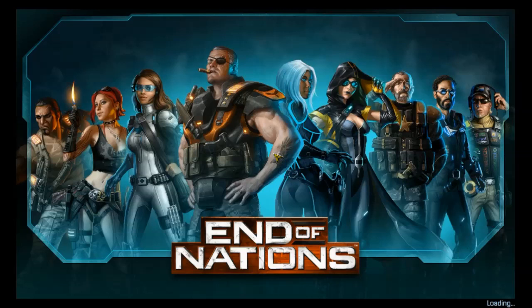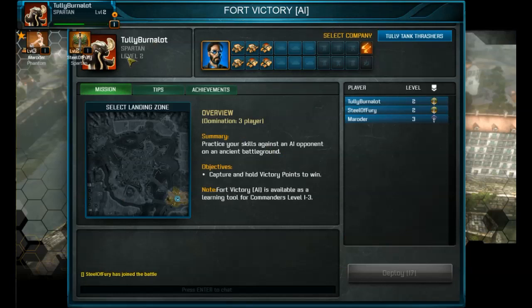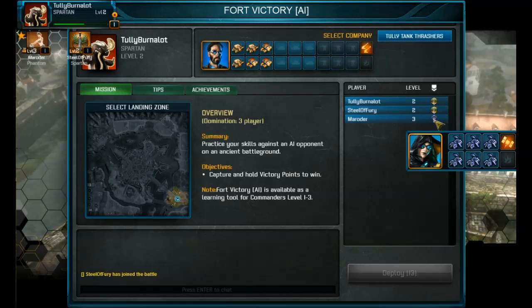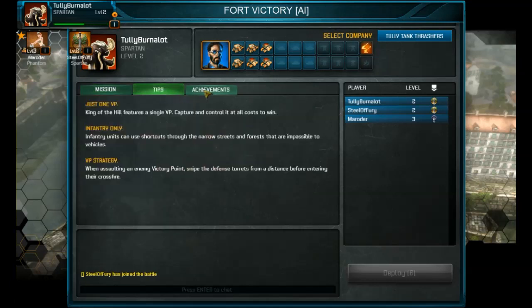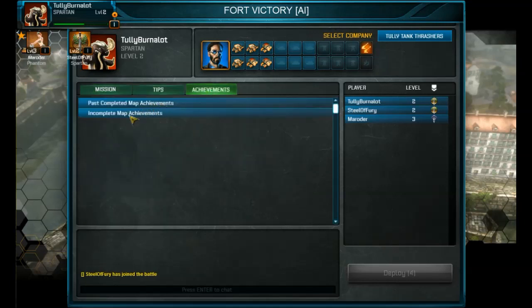These are the Spartans only, as you can see here. Actually, no, this is not the Spartans only. I think this is your resource pool for everyone. Because I've seen my own flux being used for another faction. So I'm assuming these are all the heroes available. They can just switch them over. Go. Level 2, level 3, Marauder. This is the, I don't know what this faction is called, whatever. I only get this map, it's Fort Victory. Let's see, tips, as you can see here. Achievements, past completed map achievements. I have achievements for this, I'm pretty damn sure.